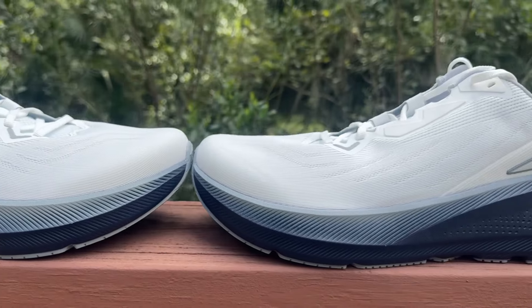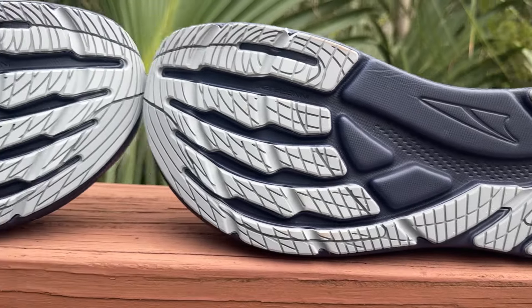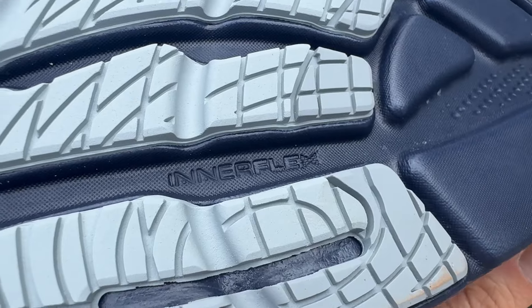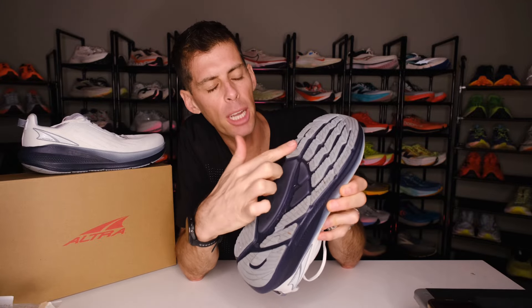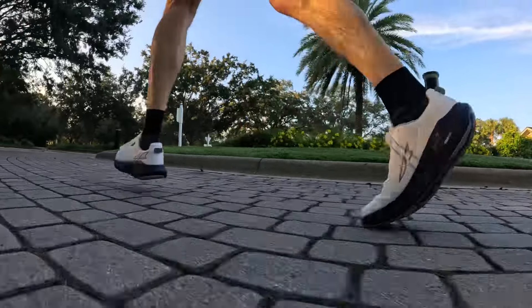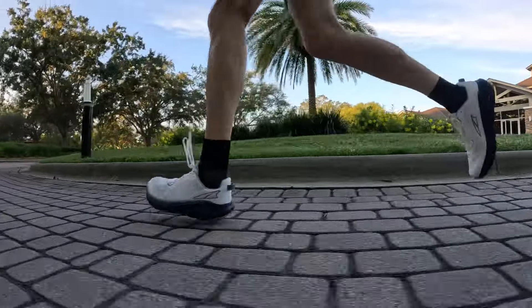Altra has also tweaked their rocker geometry, which is going to make the ride just a little smoother. I can't say I specifically noticed that, but generally I think Altra's rocker technology in their shoes is pretty smooth — I've never actually had a complaint about it. Coming down to the outsole, we can see the traditional Altra pattern — they're calling this their Inner Flex. Basically, this rubber follows the metatarsals of your foot to make everything more comfortable and bend how it should. The shoe does have a little bit of flex, you can see right there. Just looking at the bottom of this shoe, there is a lot of outsole rubber. I know $160 is a lot of money, but there is so much rubber on this shoe that I can just tell it's going to last. I am seeing a little bit of wear on my forefoot, my heel is looking really good, and there's just a little bit of wear on the exposed midsole foam where I'm touching down — but it's so far beneath the rubber that it's really not an issue at all.